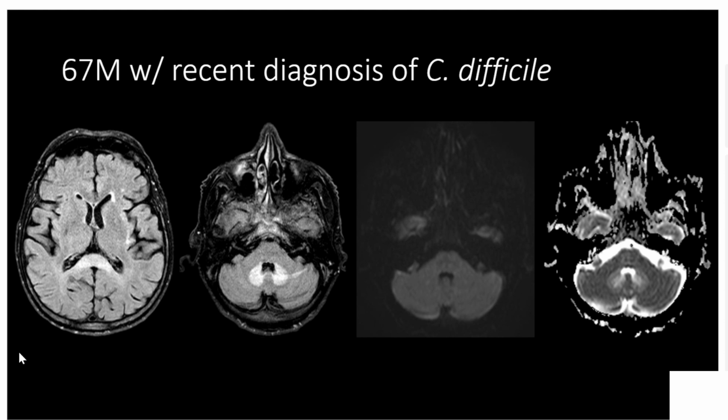But this patient has had a recent diagnosis of C. difficile, and you can see another case of brain parenchymal vasogenic edema, but in a very specific pattern. What structures are involved here? This one includes the region of the fourth ventricle. Yeah, and the dentate nuclei as well, right? Dentate nuclei. And then anything that they might have been.